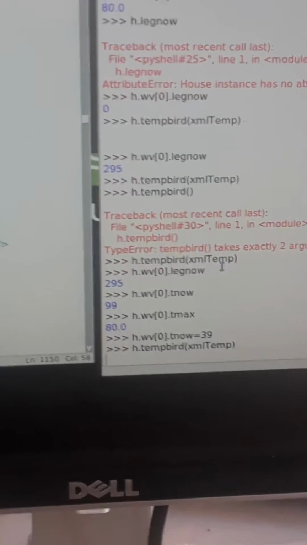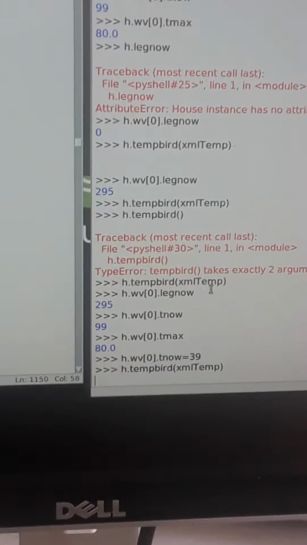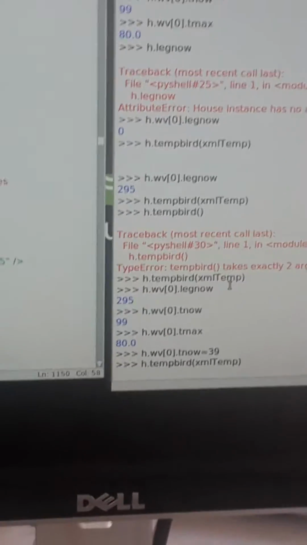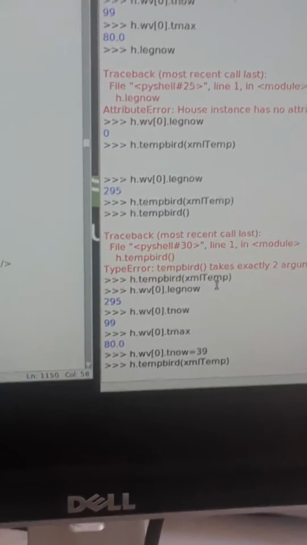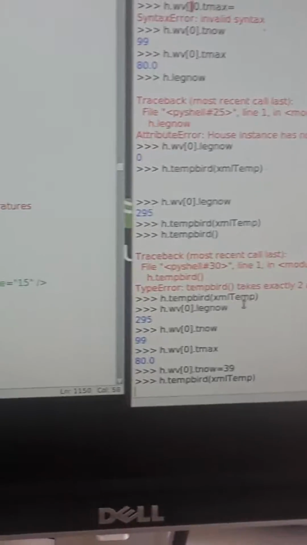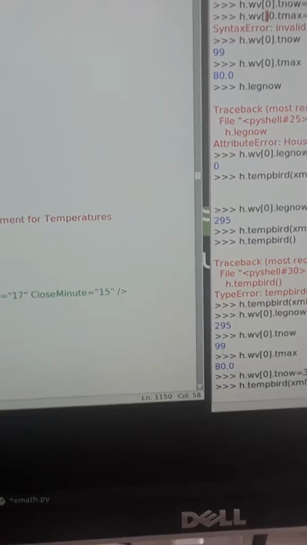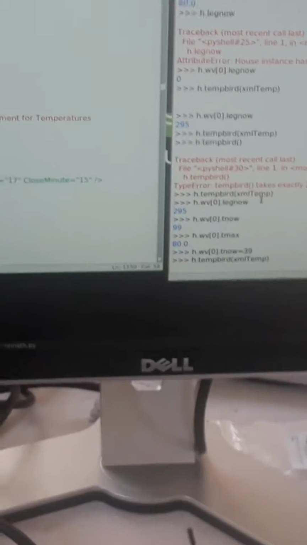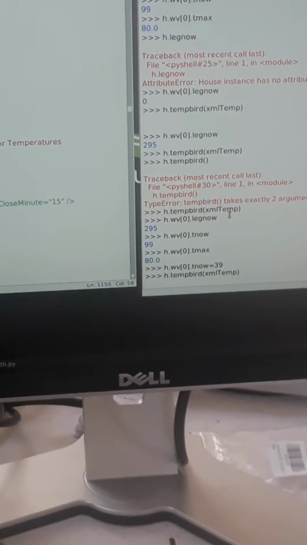Now what I did was I changed the instance variable of what it thinks the temperature is. That is the only thing about the object that I changed. I did not change anything else. And then I invoked the tempbird method again with the same root element. Right now it's frozen, but no lights are on. Those are the power lights of the Raspberry Pi. No lights are on, and it's going to be frozen for a while. I'm just going to keep it there until it pops off, which it will in a minute.